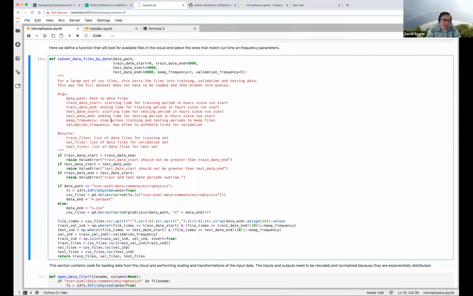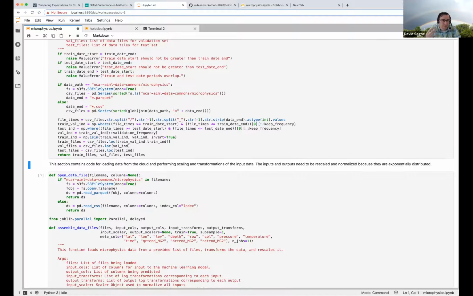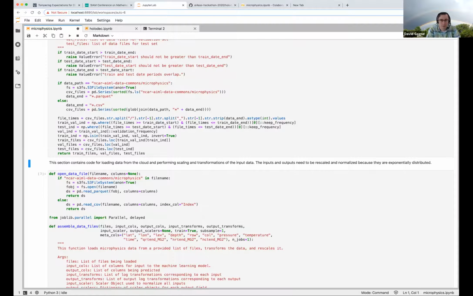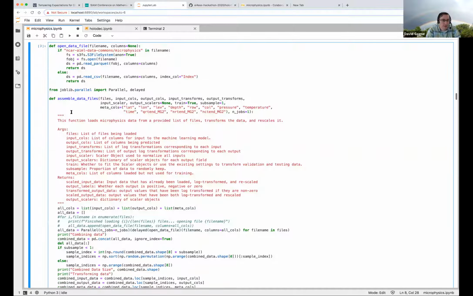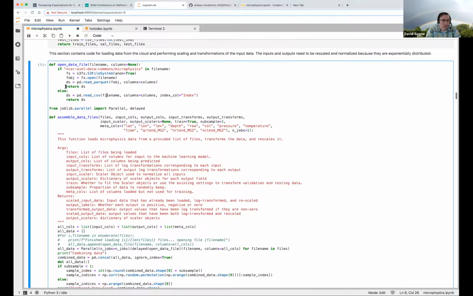So it's handy for temporary stuff, like when you're running on a Google Colab notebook or running here. And we have a lot of helper functions that will go through and load the data for us. What's cool with this is you can use the pandas read parquet function. You just open the file with S3FS, and then read parquet operates on this file object. So even though it's not sitting on your computer, you can read the file, which I think is kind of cool.